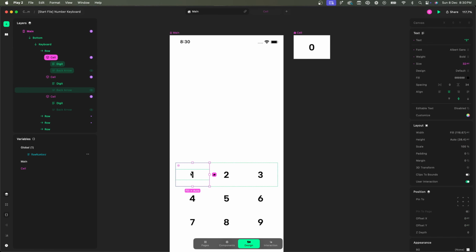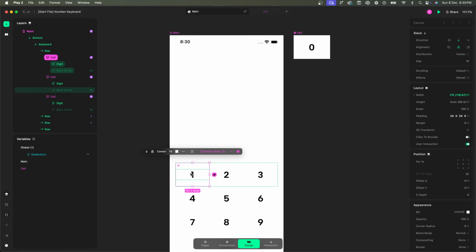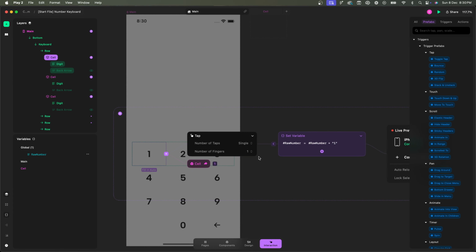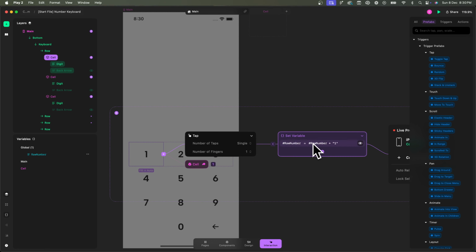Now again, I'm going to just do this for the first one. Let's just say we type in 11111 and let's see how that goes. So I'm going to come to the interaction tab. Now, when I tap on this, we want to update the raw number. I can add the action to update that number over here.